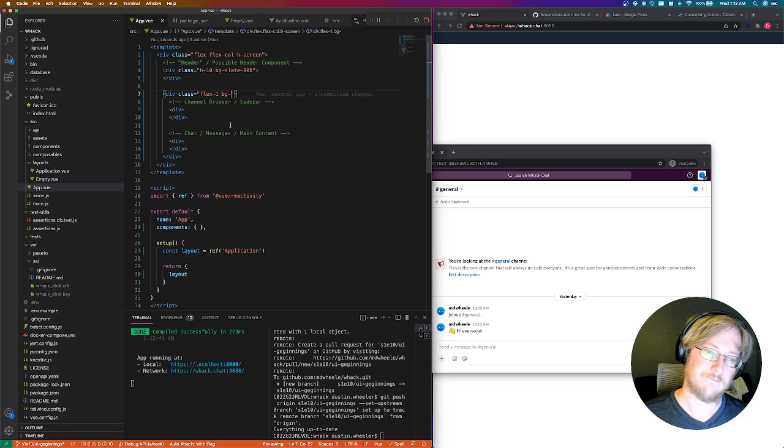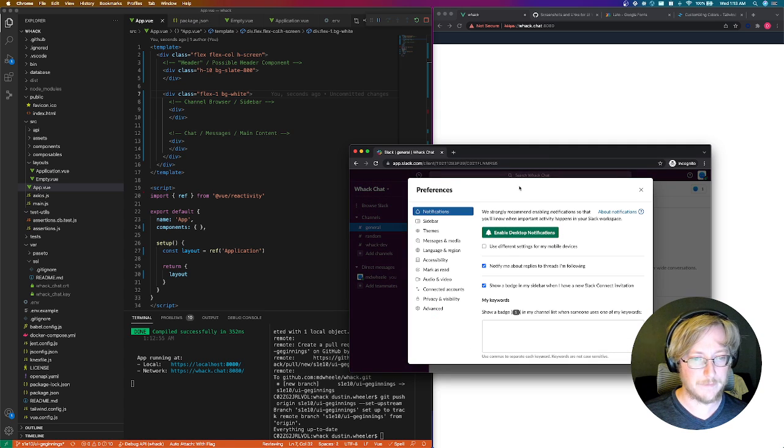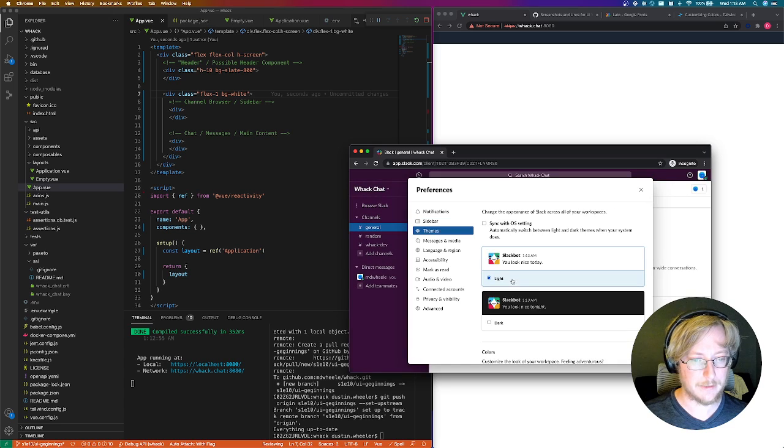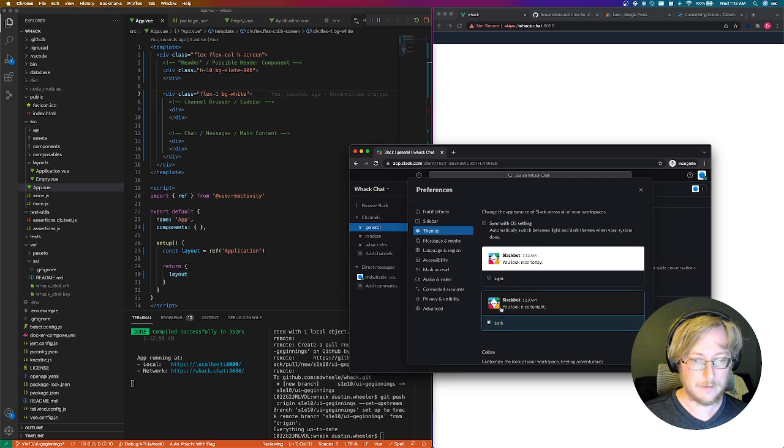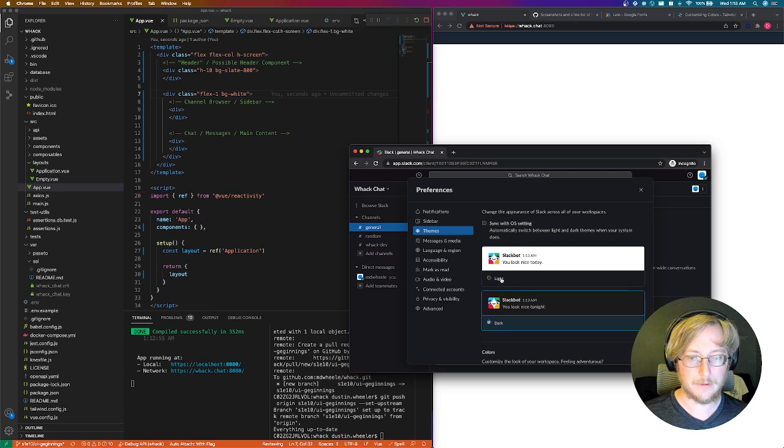But we'll say it's BG white for right now. Actually, before I do that, let's look at the differences between the light and dark again. So yeah, when you're dark, you are more of a straight up grayscale, and then the light is more of that indigo.